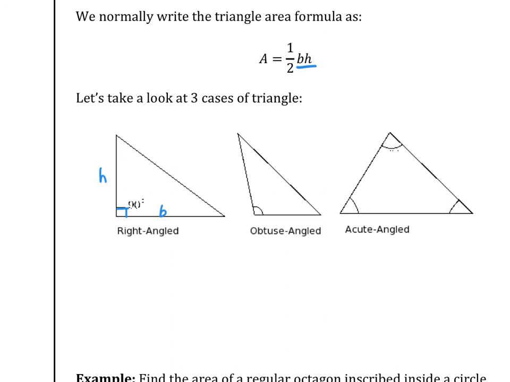If we don't have a right triangle, then it's a little bit harder. For example, if we have this obtuse angle, then the height would have to be this one here. So this would still be the base, but this height we don't know at this point. And in the case of the acute angle, we have to again draw a perpendicular line, and call this the height, and this the base. That gets a little bit tricky because we don't know what the height is.